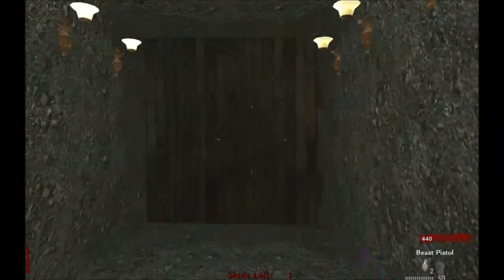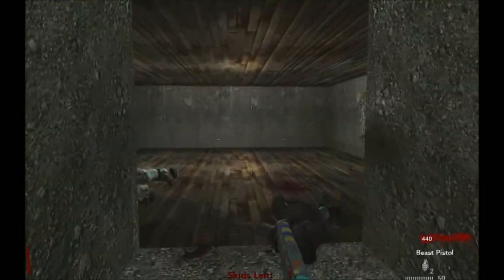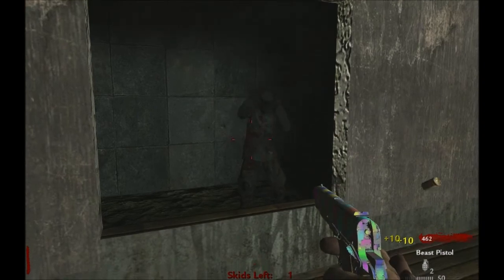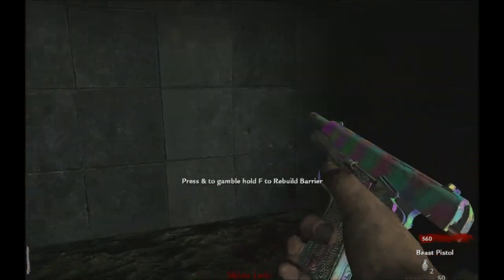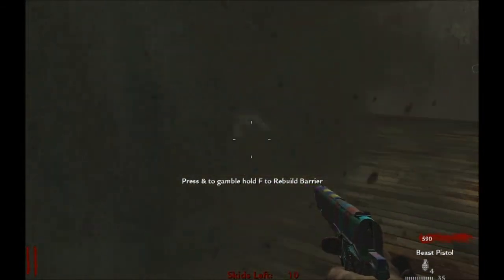So, how much is this door? 1,000. Dang. Alright, so, are they gonna... Oh. This is the room where most of the zombies spawn. I don't really have to worry about it in much of the other rooms. This is the main room that they spawn in. Oh, where am I? There we go.